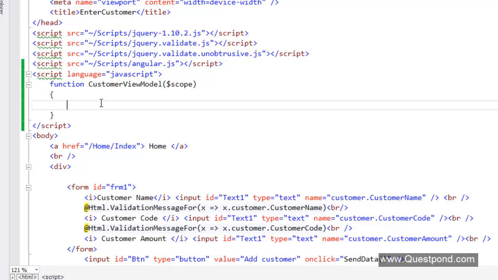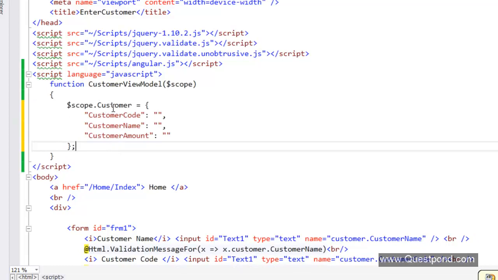So here what we can do maximum is we can go and create a JSON object which actually has a customer structure with those three properties. So the maximum what we can do here is we can go and create a customer JSON object, right? And we can put those three properties here: customer code, customer name, and customer amount. So we don't have a concept of properties. So what we are doing is we are creating an encapsulated JSON object inside the customer view model class. And one more important point I want to stress here, this JSON object is attached with this scope here. You can see here I'm saying $scope.customer and then the structure of the JSON.